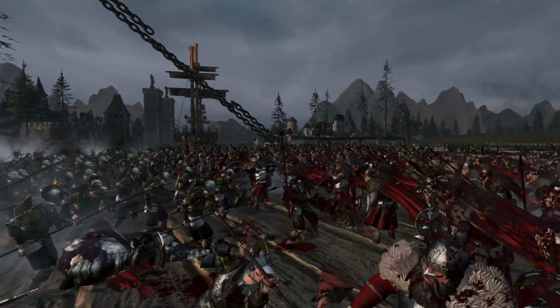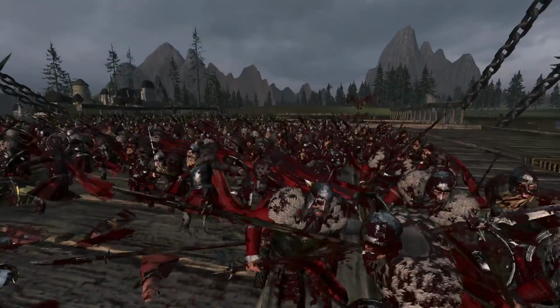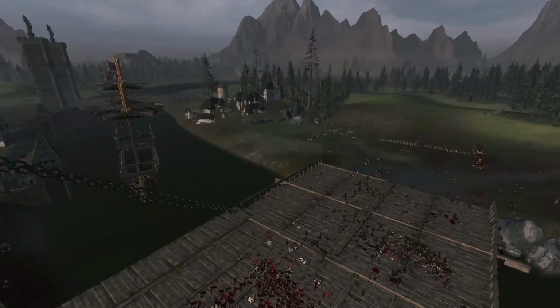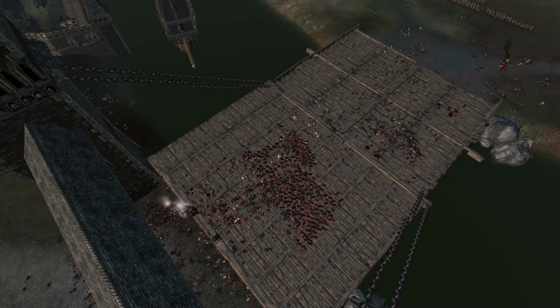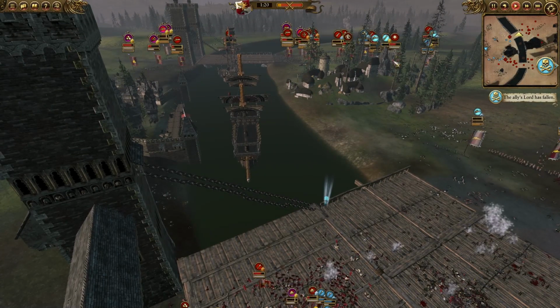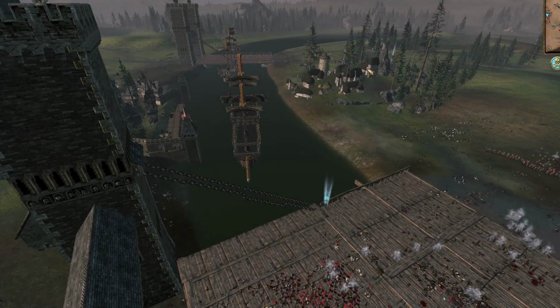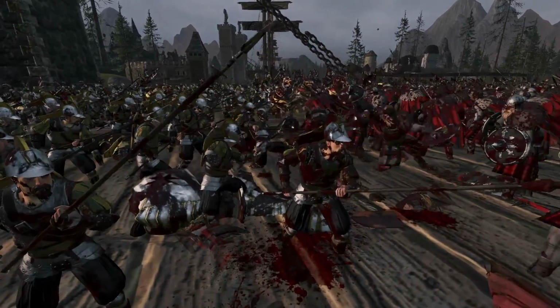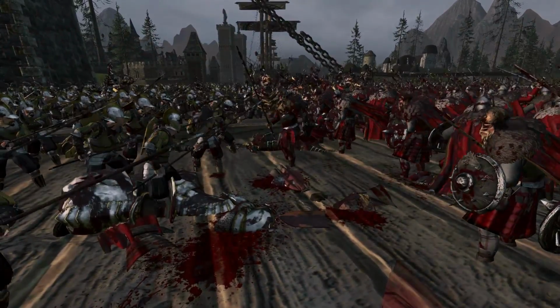I assume Karl Franz will be making his way over here, along with his other generals, just to finish off this rebellion right here. You see more cavalry being pushed into the battle. Over here on the left-hand side, yeah, so a mass rout right there. A brave last stand, however, it will be all in vain.